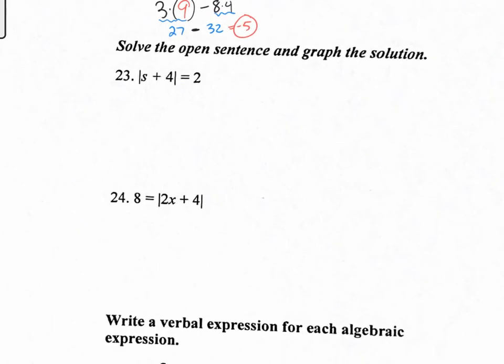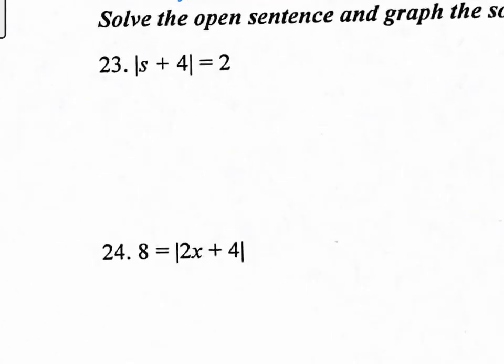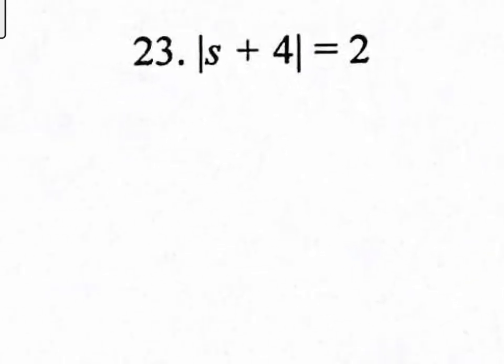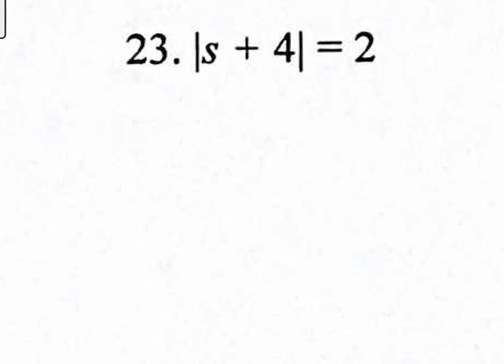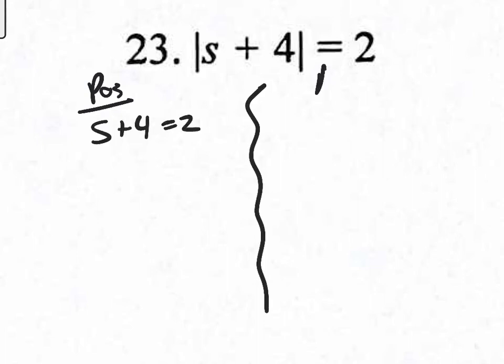These guys are the most fun, the most entertaining. What do I mean by that? Absolute value equations require you to do both a positive situation and a negative situation. So for the positive situation, we're going to take that exact absolute value equation and rewrite it without the absolute values. So I have s plus 4 equals 2. For the negative situation, we do the same exact thing without the absolute values, but we change the sign of the right side. So I will have s plus 4 equals -2. And we're going to solve both of them and get both of our answers.